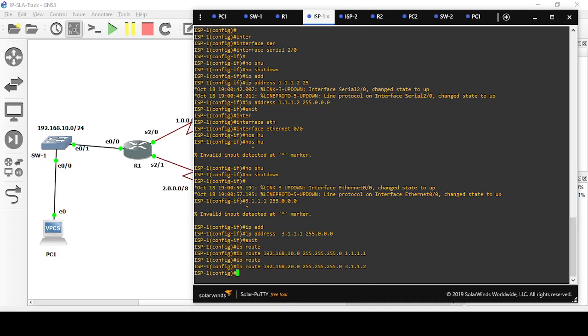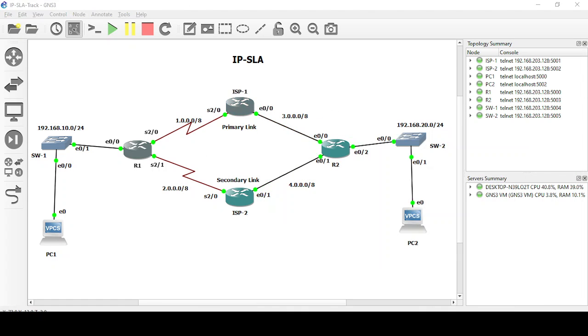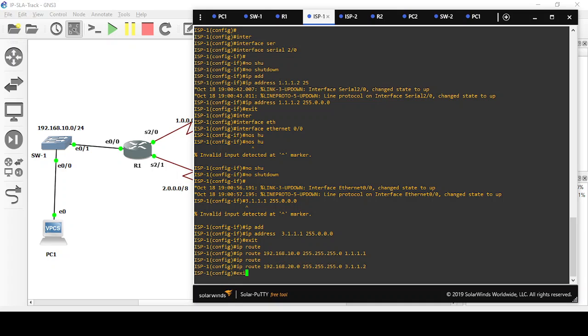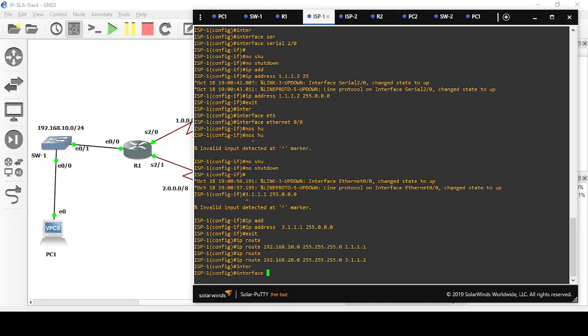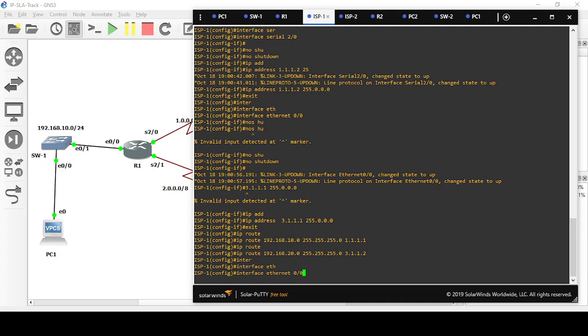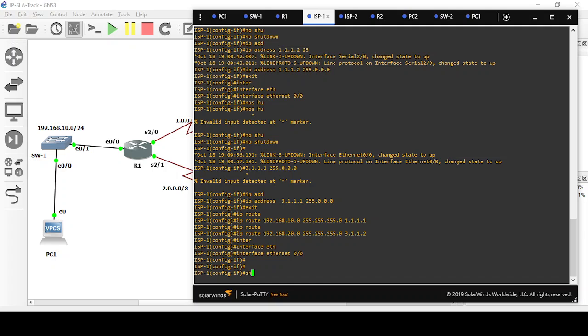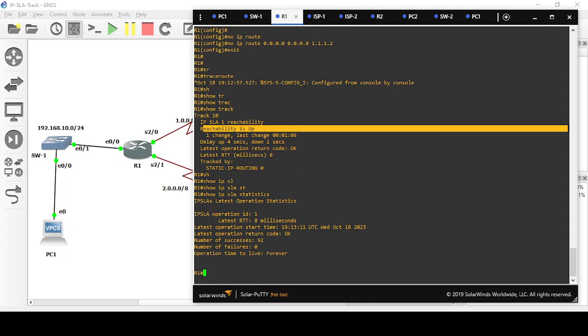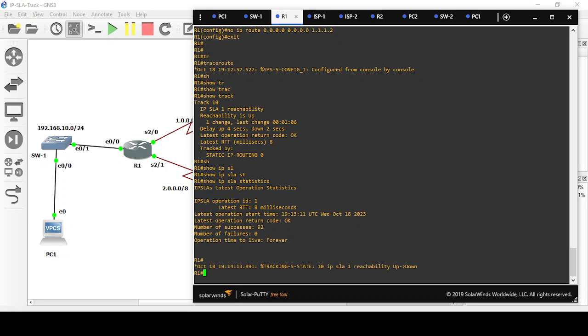Now I'm going to shut down one of the ISP's link. Say I'm going to shut down Ethernet 0/0 interface, Ethernet 0/0 shutdown. My track, my SLA reachability is now in down state.